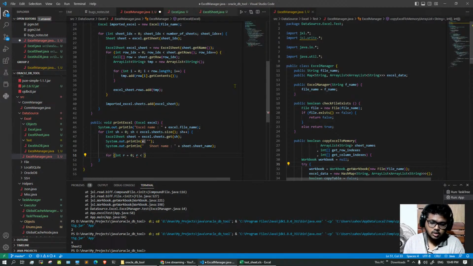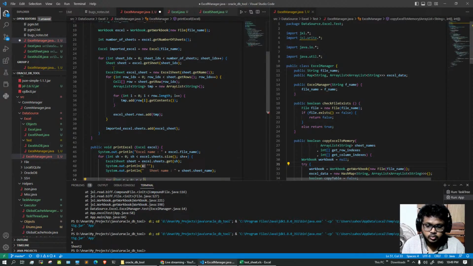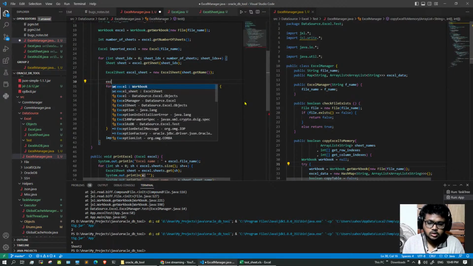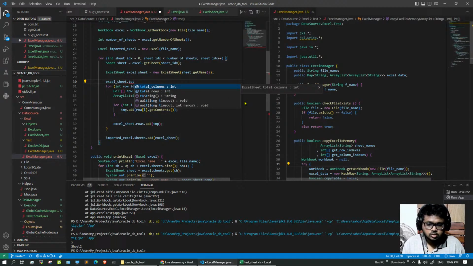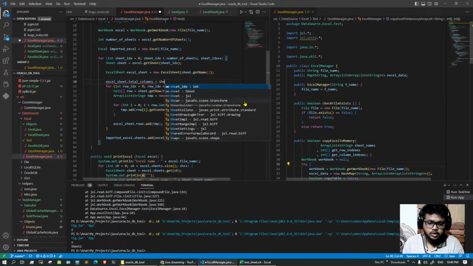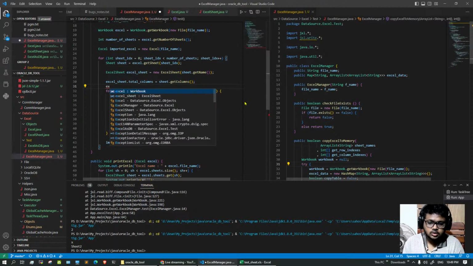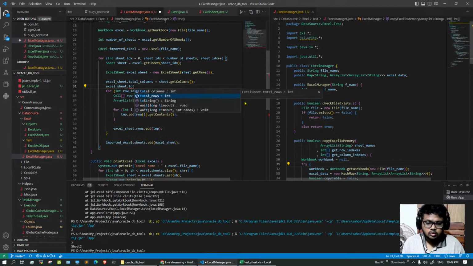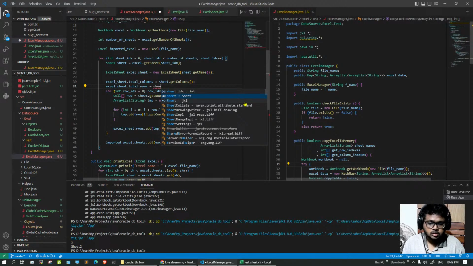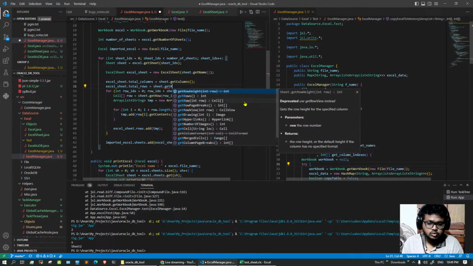Okay, so r is less than. So let's. So when I'm creating this sheet, I should also be able to set the Excel sheet properties. Excel sheet dot total columns should be sheet dot get columns. Okay, and Excel sheet dot total rows should have sheet dot get rows.